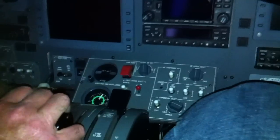So what do you do if you get decompression? Dive for 10,000. Yep. And what's your brakes out, okay? So power back, speed brakes out. Dive for 10,000. What's your maximum speed? About 262. Yeah, about 15 to 25 degrees nose down. And then she'll speed up to 262 indicated. And then you won't rip anything apart if you don't go faster than that. Then you just come back slowly. You're not going through a thunderstorm. Yeah, well, hopefully you're not in one of those anyhow.